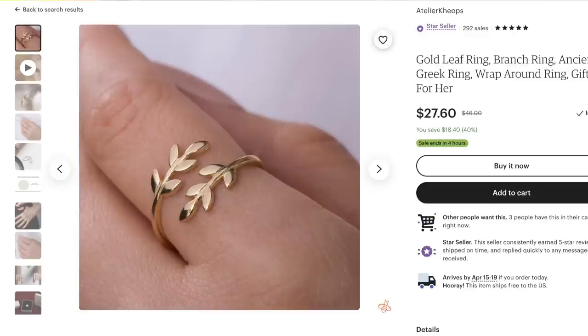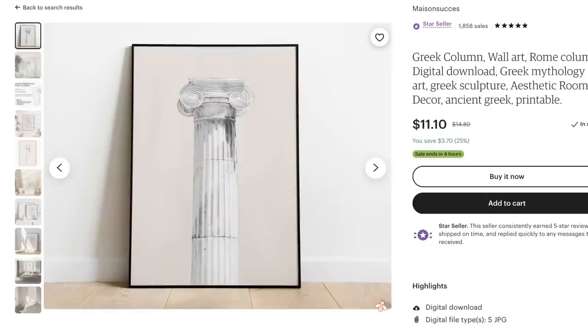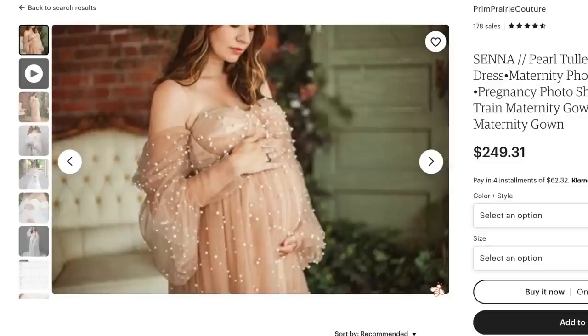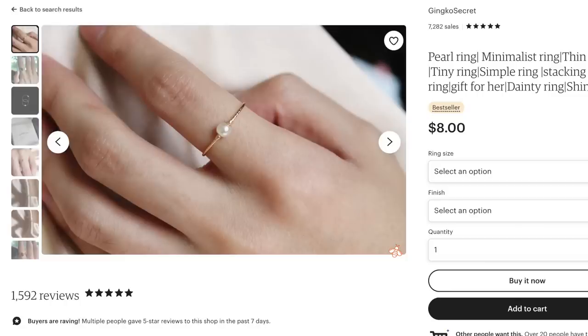We're about to take a hard turn with this next trend, which is mostly popular among Gen Z currently — ancient Greece-inspired pieces. Think ancient Greek jewelry, ancient Greece aesthetic, Greek statue art, and Corinthian columns. If you sell any kind of jewelry, you'll want to pay attention to this one. Next is the trend of pearls, and you can incorporate pearls even if you don't sell jewelry. Pearls are popular in many niches — keyword phrases like pearl gown, pearl-themed party, pearl wedding decorations, and pearl ring simple.